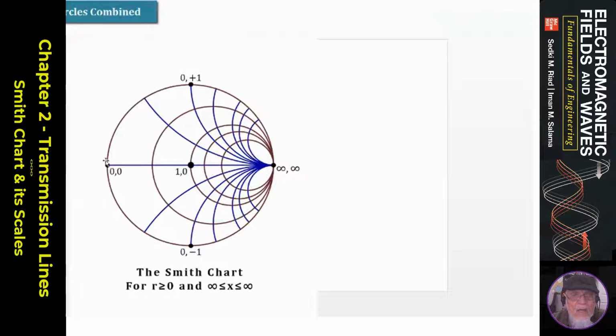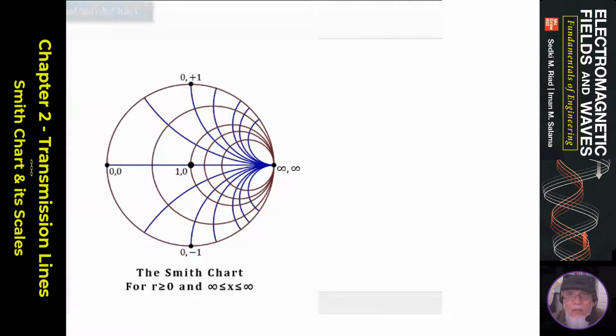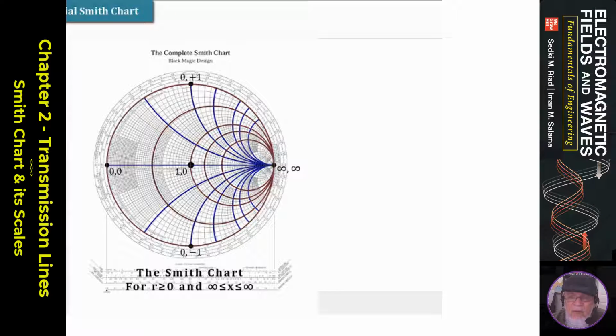As you can see now, the R circles from 0 all the way to infinity, and the X circles are truncated within that region. No other lines are out there. If we ever need them, we can always reproduce them and work with them. This is a typical Smith chart that you will see in books and publications and screen displays of measurement equipment and computer simulators. So here's an example of a commercial Smith chart overlaid on the one that we just developed.